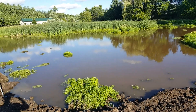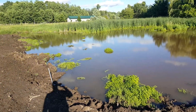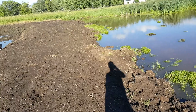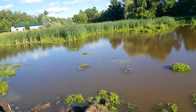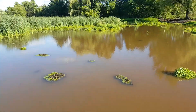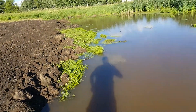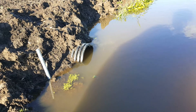Hey guys, just want to give you a quick update here on the floodible duck hunting impoundment. Unfortunately my worst fears kind of manifested themselves this morning. We got about two to three inches of rain, and as I mentioned in my previous video, I was concerned that I set my culvert pipe too low — and as you can see, that is the case.